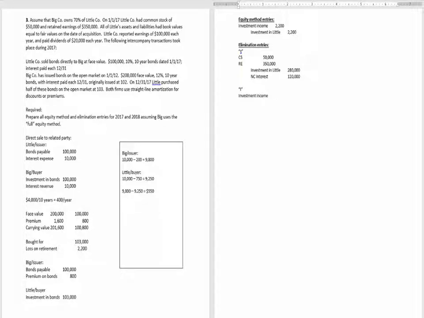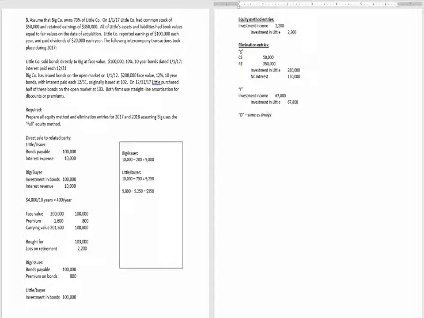I for investment income. Now we didn't do the equity method entries except for the one related to this intercompany bond transaction, but in this case it'd be fairly straightforward to determine the investment income without too much trouble. The parent is going to receive 70% of the reported earnings, or $70,000, minus that adjustment of $2,200. So the investment income, $67,800, that would be eliminated, and we close that against the investment in little, $67,800. D for dividends, I'm just going to skip that and say that's the same as always.